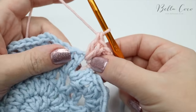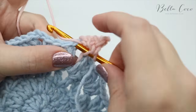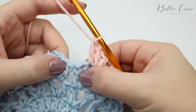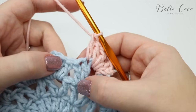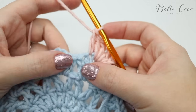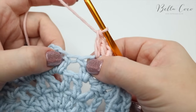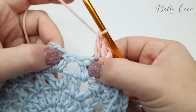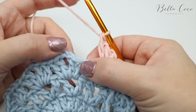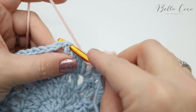To do this, what we want to do is do a treble crochet into the next stitch, and then you can see where these 2 trebles are. It's like an upside down V. It's where this cluster of stitches and this cluster of stitches meet in the middle. We're actually going to miss both of these stitches. So if you pull it apart here, we miss this gap, and we're going to work a treble into the next gap. So a treble into that stitch just there.